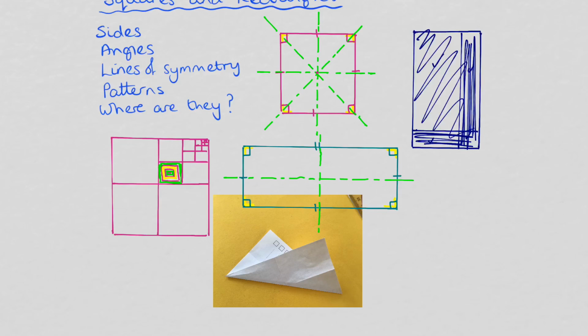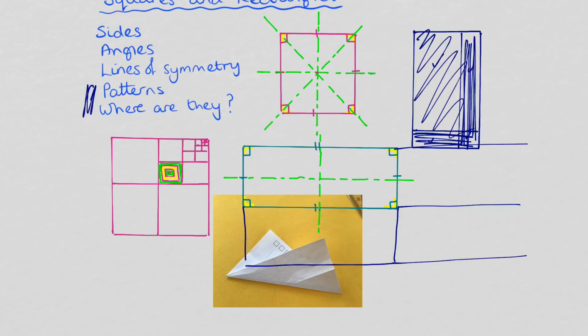And then the last thing that I want us to think about is, well, these two things kind of go together. So patterns, you can put rectangles that are the same size and shape beside each other. You can do the same with squares as well. And they will what's called tessellate. They would just make a pattern that goes on forever with no gaps, okay, and no overlaps.